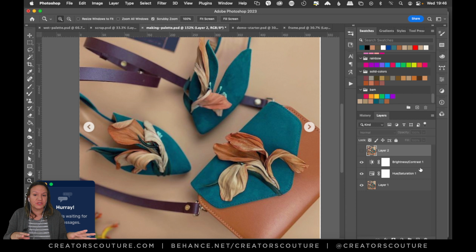And of course, you can literally just take a snapshot from the image and use it as is. But I'm going to show you just a couple tricks when I'm making a little mini palette collection from this that's not directly from the image. So after those adjustment layers, the next thing I'm going to want to do is make a new layer.